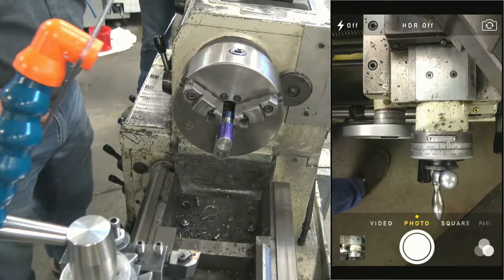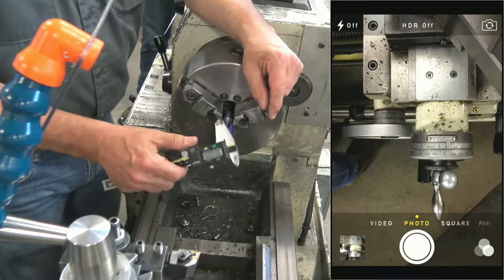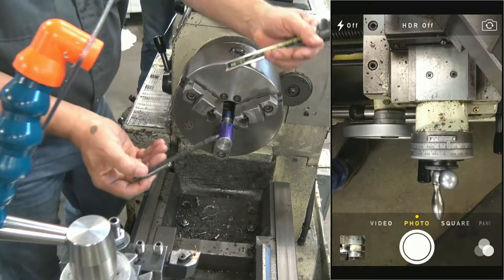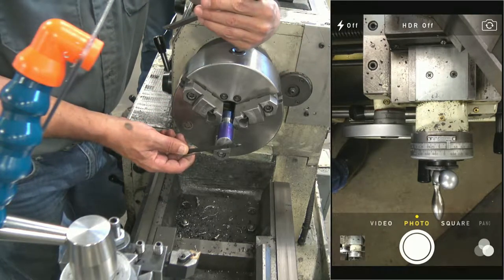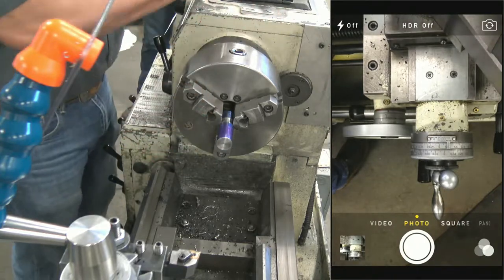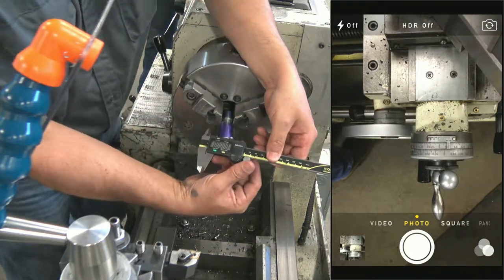How are we going to lay that out, Damon? Good question. I'm going to use my calipers. I could use my ruler. I don't know if you guys saw me pick up that little scribe. That's a carbide tip scribe, so I just marked my part more visible with that. What I'm going to do here is set my caliper for 1 inch.